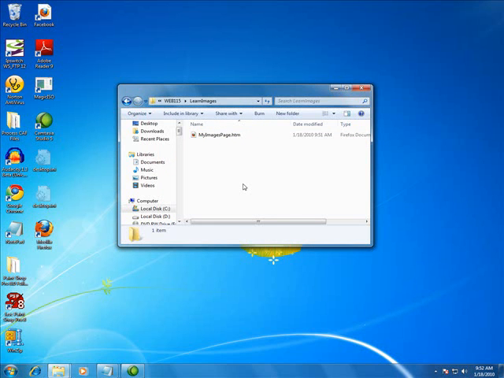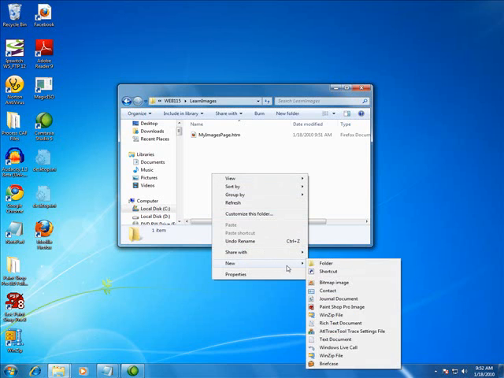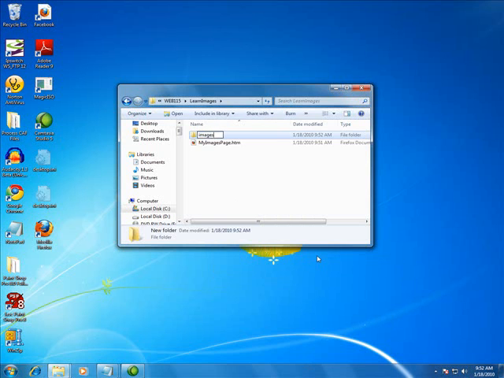Now, it is customary to put images into an images directory. You are allowed to leave your HTML pages and the images in the same directory, but it's not a good practice. The reason is you get mixed up on what's where, and you want to keep your website as well organized as possible, because simple websites are one thing, but when you get complicated websites, you really need to keep them organized. So I'm going to create an images directory into which I will place my images.